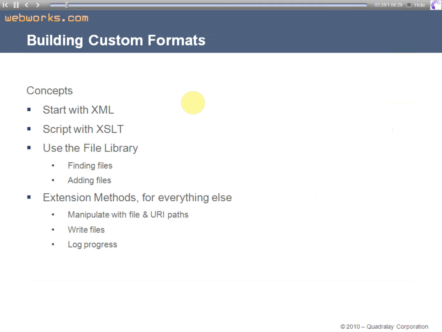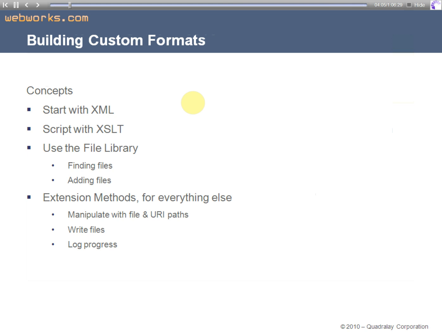Let's start off with concepts. What I'm doing today is trying to optimize this toward getting something accomplished with ePublisher, making a change in your output. Folks may be coming from a standpoint where they are starting completely from scratch, or they may want to customize an existing format. Think about which of those applies to you, and a little later on when we go into the practice session, we can guide the session toward either one of those viewpoints.